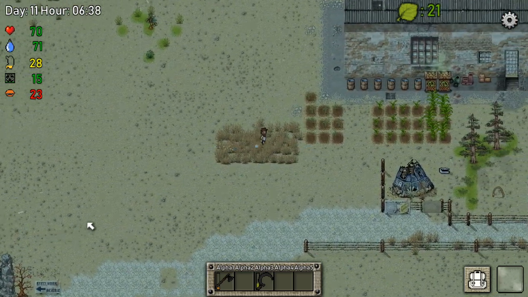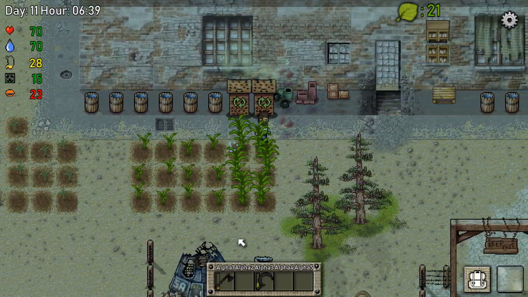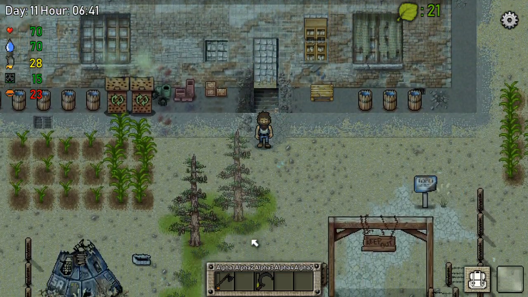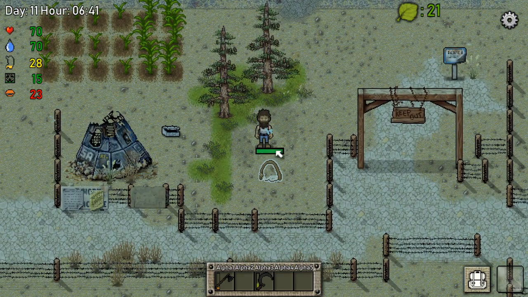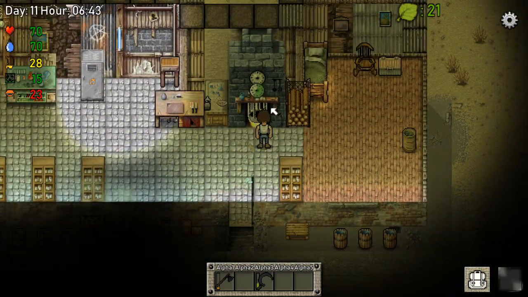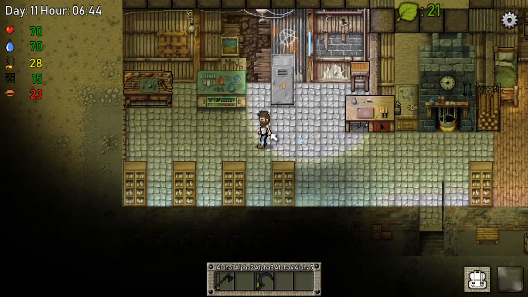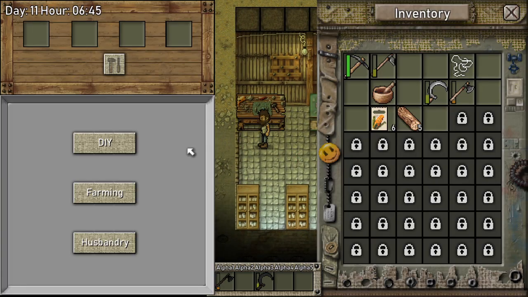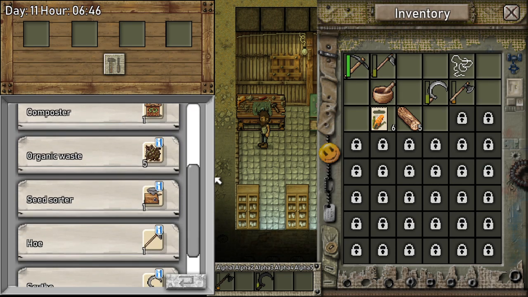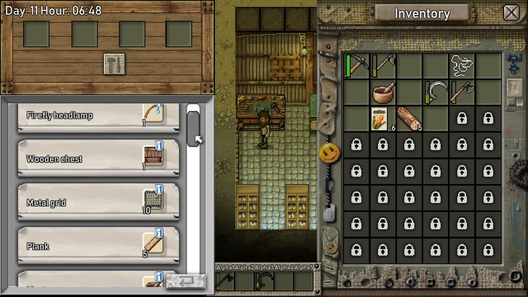Well, anyway, this is looking good. Let's head back inside. No piggies? Are you kidding me? I got everything ready for you, piggy. You can come now. So let's see. What is a thing that we can actually... Organic waste. Of course, we need organic waste.